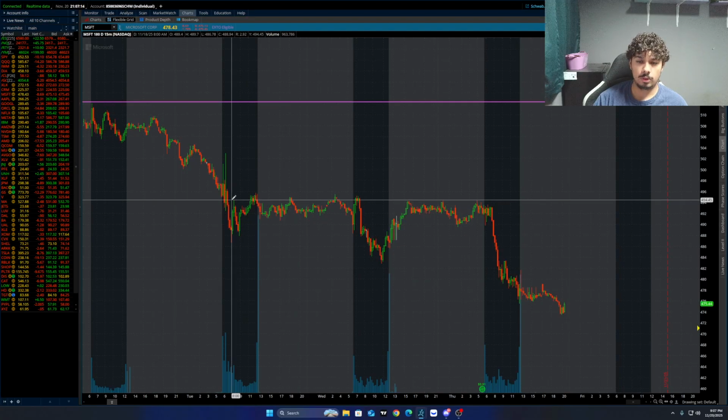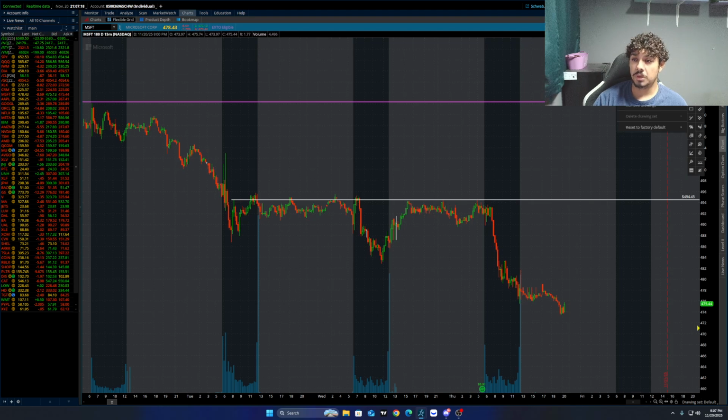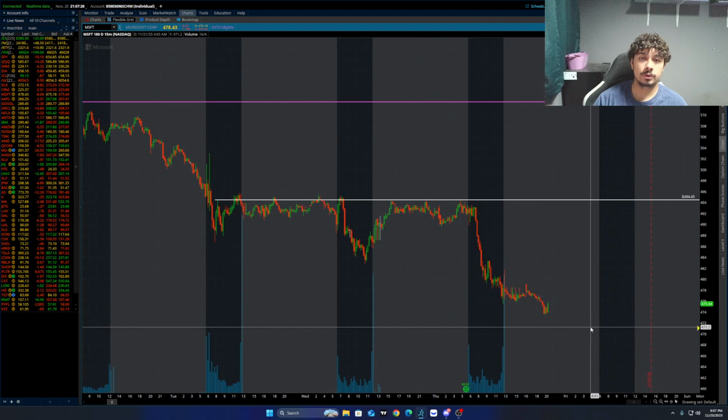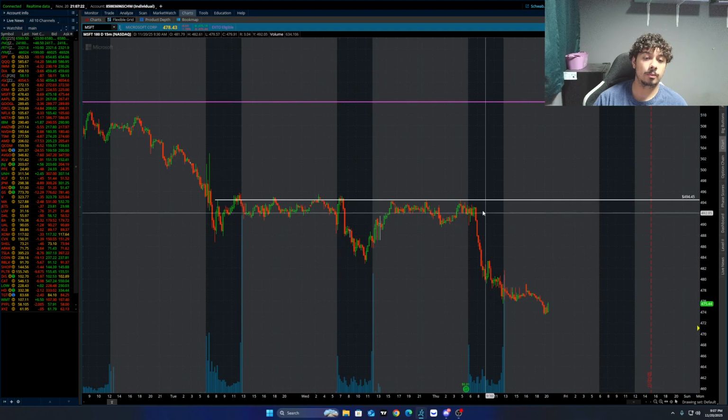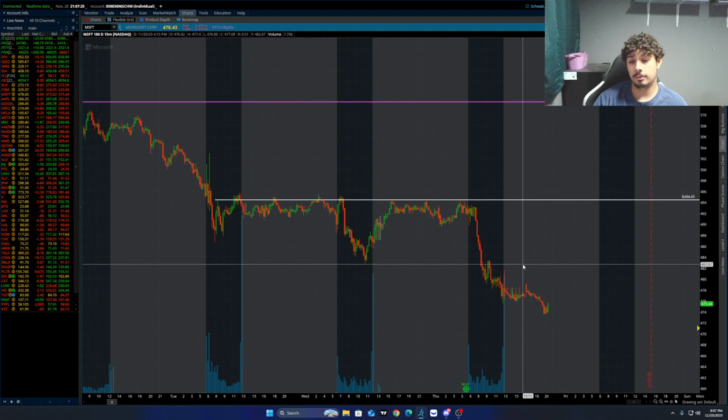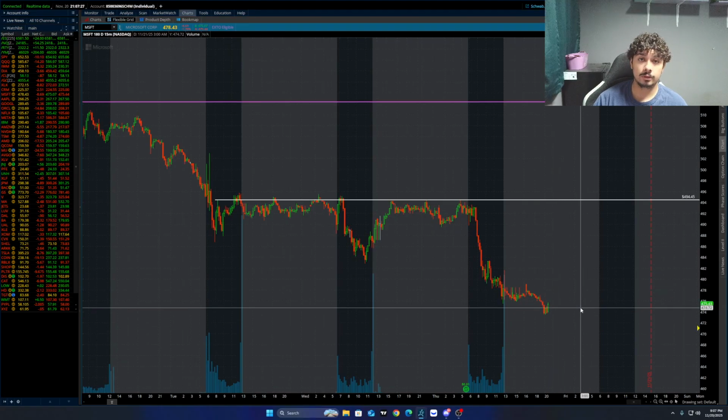Easiest trade. I don't know why I didn't take this trade. Why didn't I take this trade? Do I care? No. There's no shortage of opportunity in this market. There are going to be a lot more trades like this, probably better, maybe the same, maybe worse. I don't care.